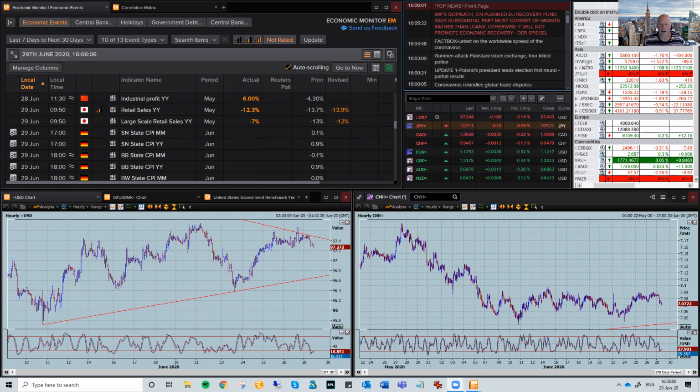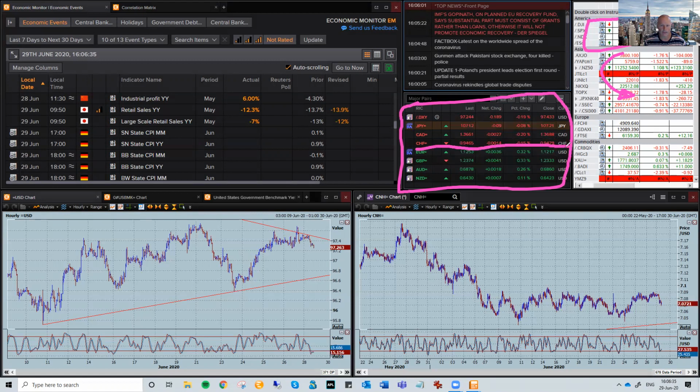All right, now as we look at the markets, the smart thing to do at the start of the week is have a look at where Friday closed, starting with the US equity markets down 2.84%. It's pretty significant. We've seen a little bit of a flow-on effect into Asian equities, down 1.7. Chinese equities not down as much. The dollar pairs slightly lower. There have been no significant moves, and the other pairs, Euro, Sterling, Aussie, and Kiwi, all higher.